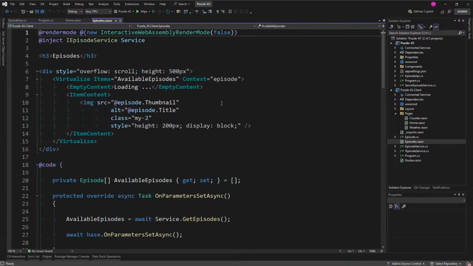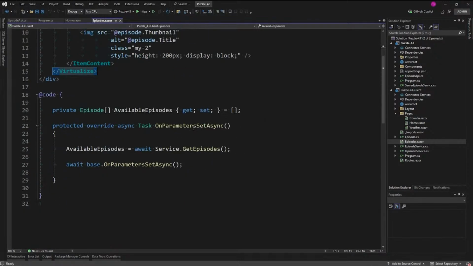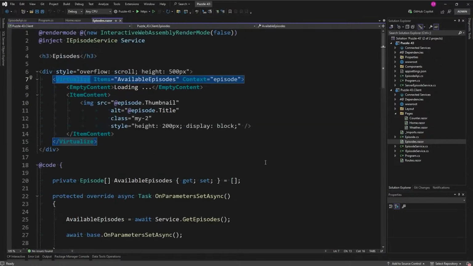And I wanted to show them and use the Virtualize component so that it shows a few at a time. And as you scroll, it goes and loads the other episodes, loads those other images, renders the image tags, loads up those images, and paints them on the screen. So I sized the thumbnails so they weren't the really big high-fidelity thumbnails that we're used to showing. They're just 200 pixels, so you can fit a couple of them on the screen at a time.